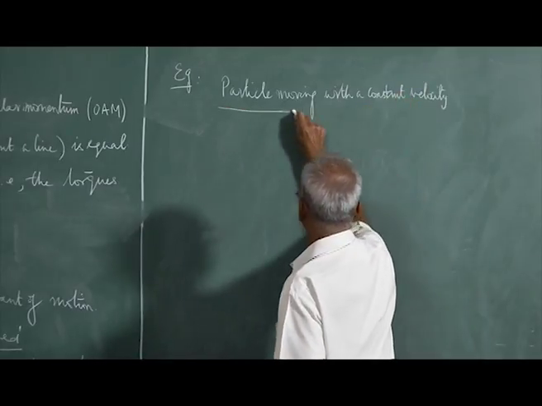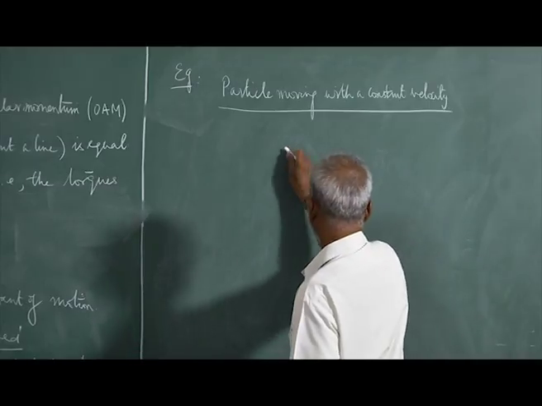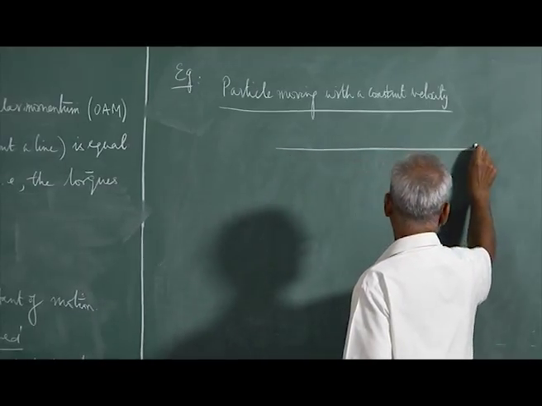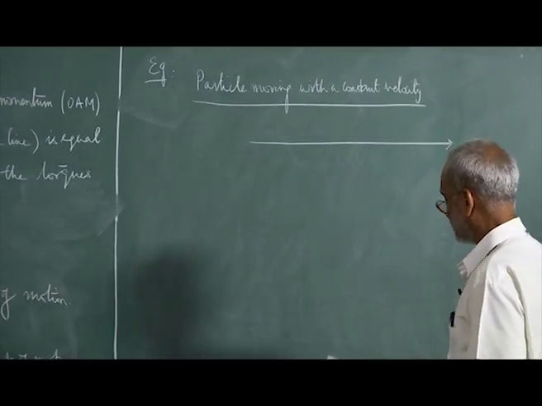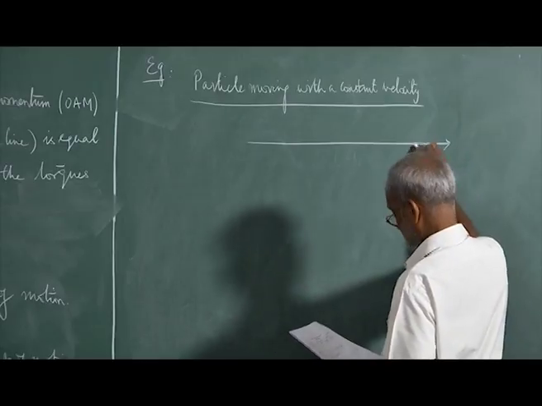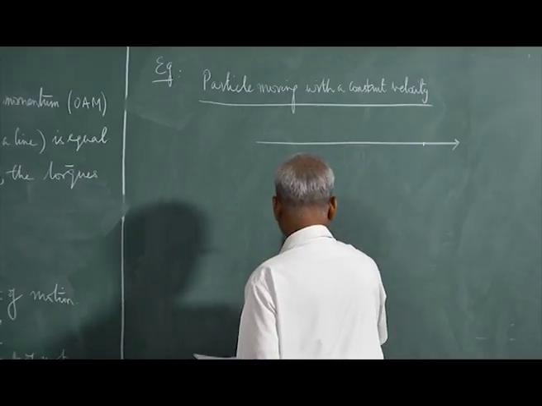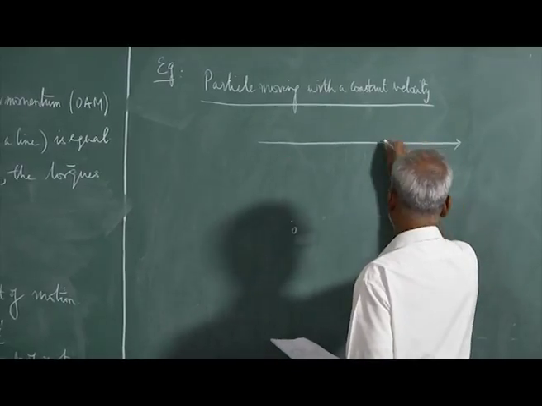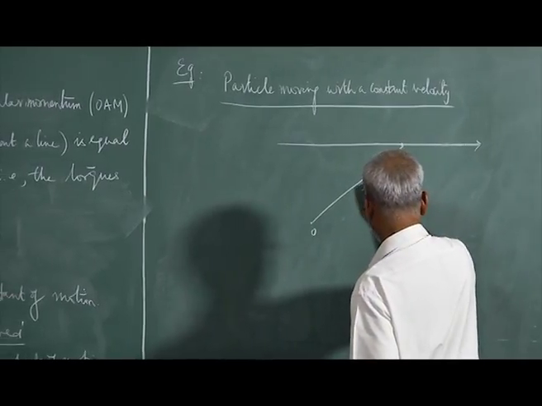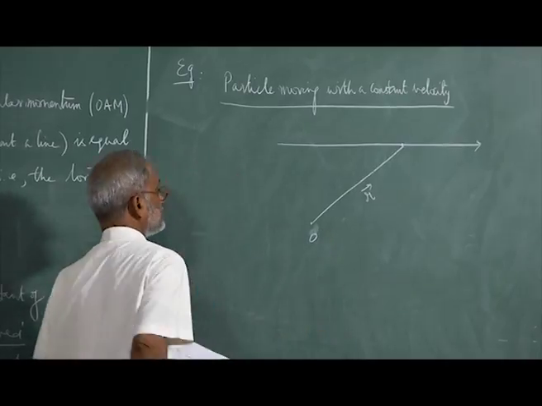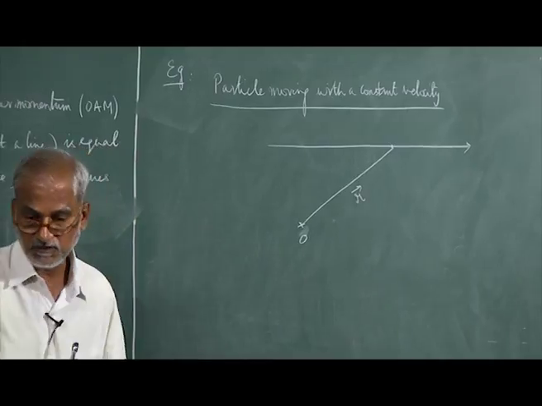This is a simple system, and let us consider the particle is moving in this direction, let us say that. At some instant of time the particle has to be somewhere here, right. Now, with respect to the origin, at some instant of time the particle is here. So, this is the position vector of the particle, and this is the origin of the coordinate system. Okay.